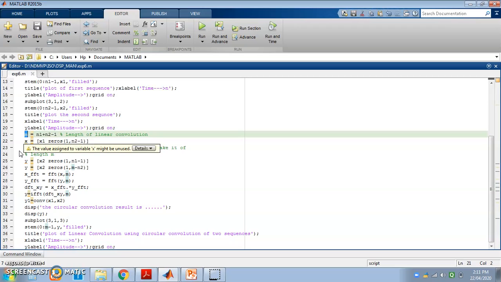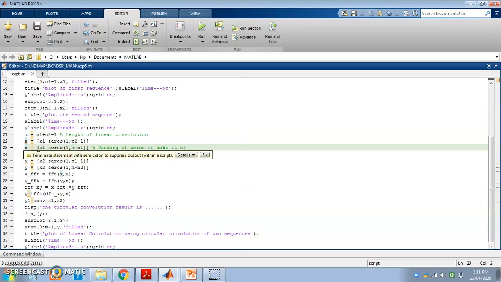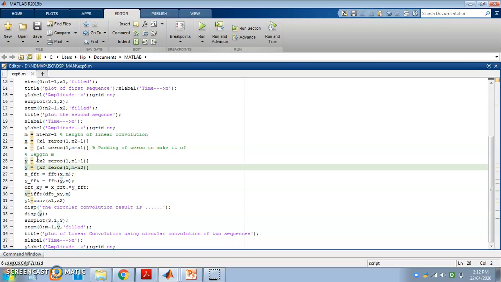So x is equal to, again, zero padding, which is done with the help of simple commands. Instead of using the if and else loop, I have preferred x equal to the original sequence x1 followed by a number of zeros, and that number of zeros is equal to the length of the circular convolution minus the length of the original sequence. So that many zeros are padded at the end of each sequence. So x and y, that is line number 23 and line number 26, indicate the zero padding, that is, an appropriate number of zeros are padded in each sequence, x1 and x2, in order to make its length equal to the length of the circular convolution that we are interested in.